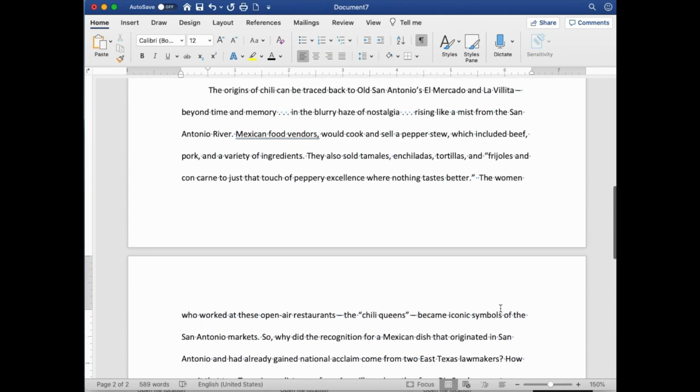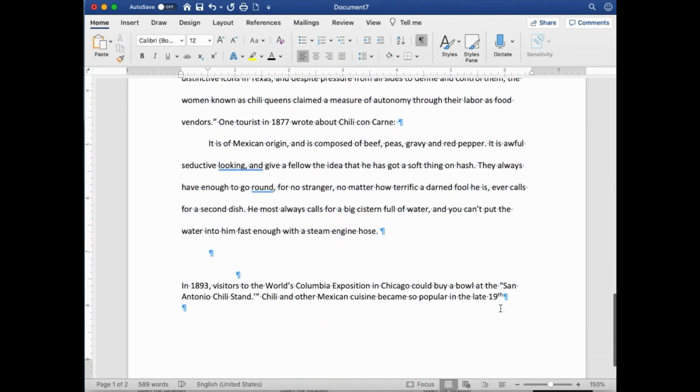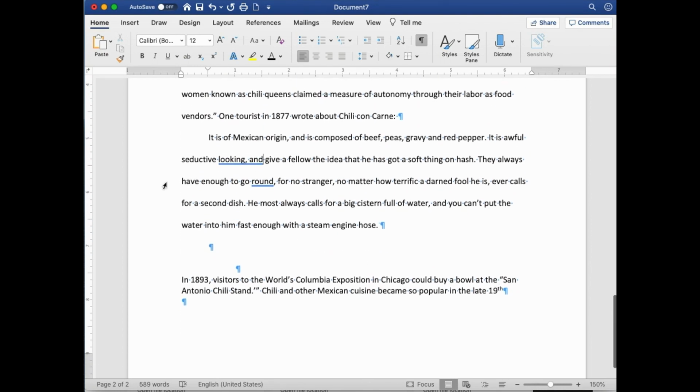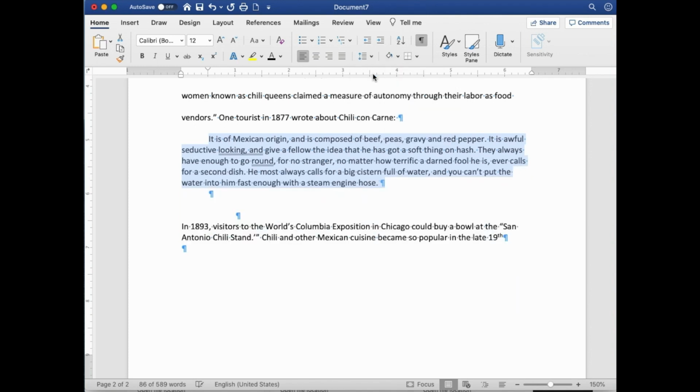So I want to introduce a special kind of quote, and this is called a block quote. Now the block quote, any quote longer than 4 lines is done a little bit differently. And so this paragraph is really too long for just a regular quote, and it really needs to be what's called a block quote. So what I'm going to do is show you how to do that. First of all, a block quote is single-spaced. That sets it apart. It's also indented.